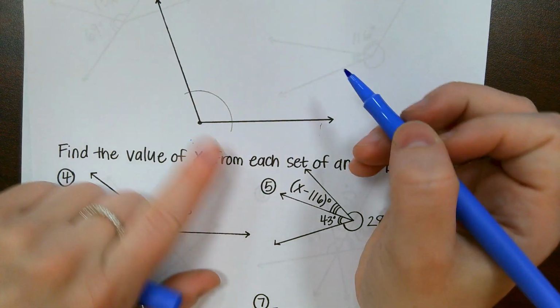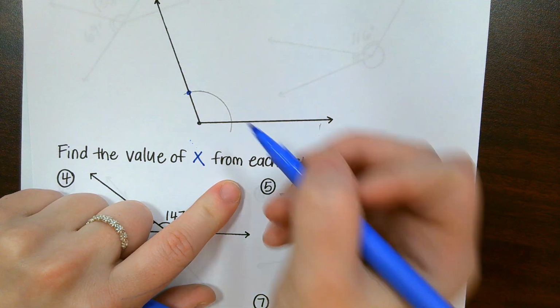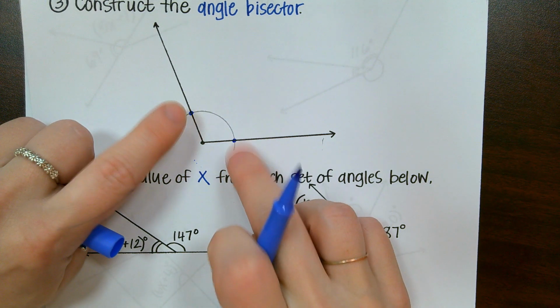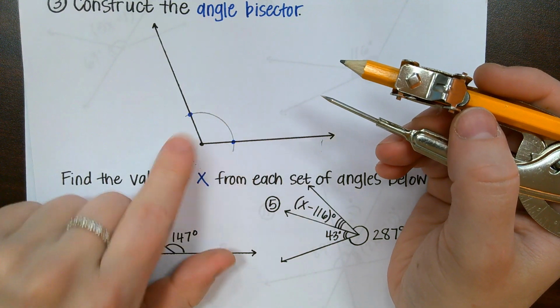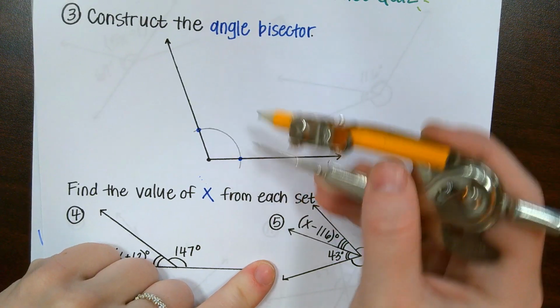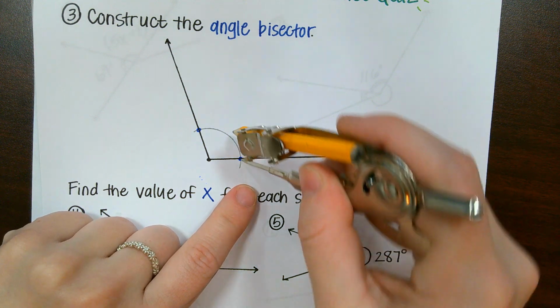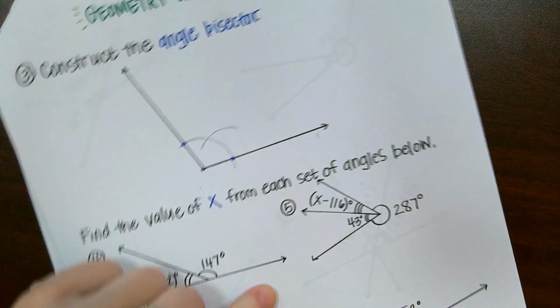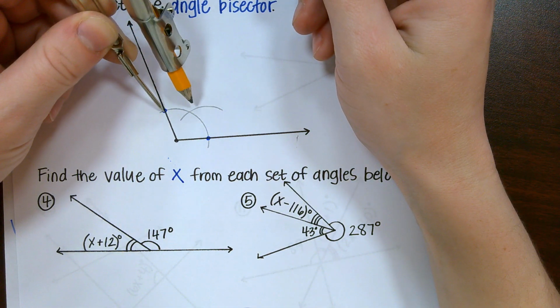So you can see now I've got 2 new intersections. I've got one here and I've got one here. This is where we're going to put the point of our compass next. So we could choose either one of these to start with. I'm going to go from the bottom to the top. I'll put my compass on the next point. Then I will create an arc that falls somewhere in the middle of my angle. And I'll just repeat that step on the other point, like this.